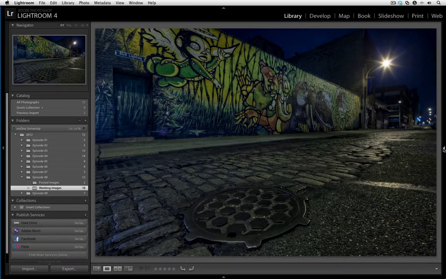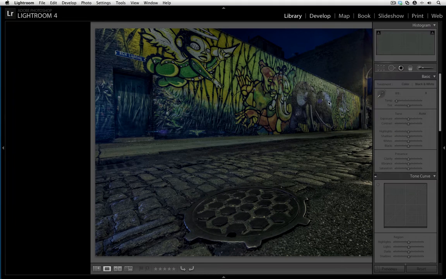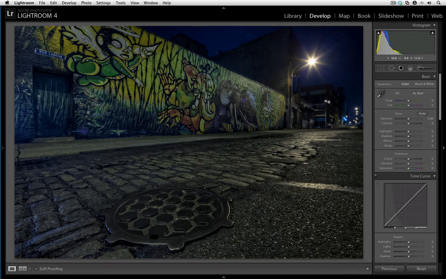All right, now that we're in Lightroom, I'm going to go to the Develop module really quickly just to add a few quick settings and finish the image up. What I'm going to do is increase the clarity just a bit, which will add a bit more of that kind of texture to the image. I'm also going to drop the exposure just a tiny bit, and I'm going to boost up the vibrance to give it a color pop.